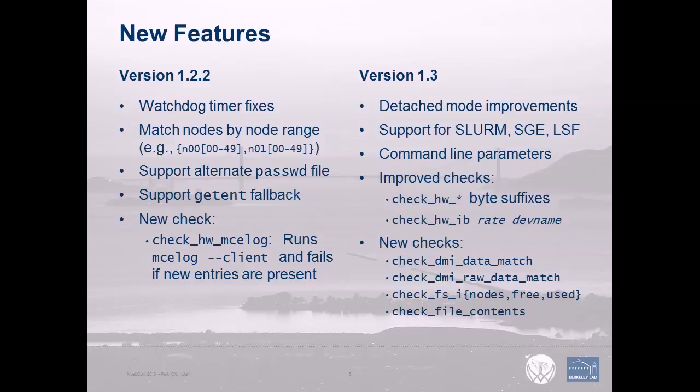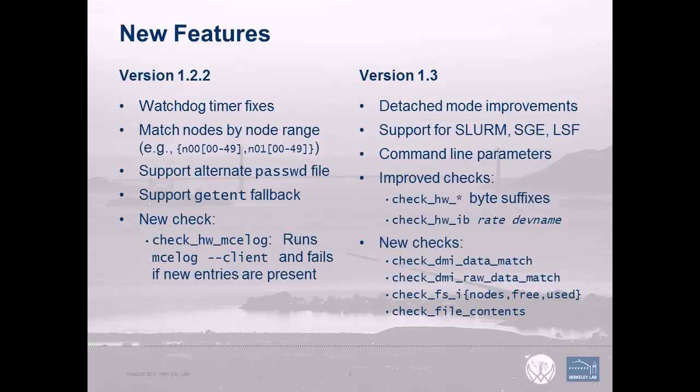We've got some improved checks. For those of you who've used the product before, if you're looking at any of the memory checks, we now support byte suffixes for those, and you can specify device name when you're checking the InfiniBand. We have some new checks that I'll go over in detail a little bit later. One set is for looking at the DMI information, or SMBIOS, pick your term. And the others look at inodes, file system inodes.